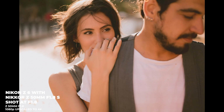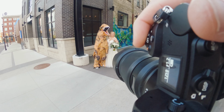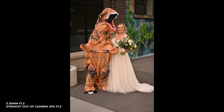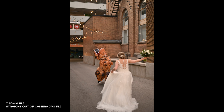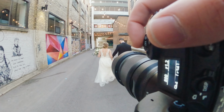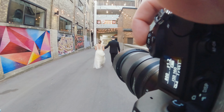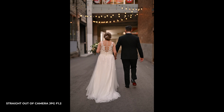If this 50mm f1.8 did not exist, I would still own the 50mm f1.2. And the reason that I sat on this review for a little while and didn't release it was because I wanted to make sure that it was the correct decision for me, that I didn't have any seller's remorse. And after, I guess, 4 months in, I am still totally 100% happy with the 50mm f1.8.